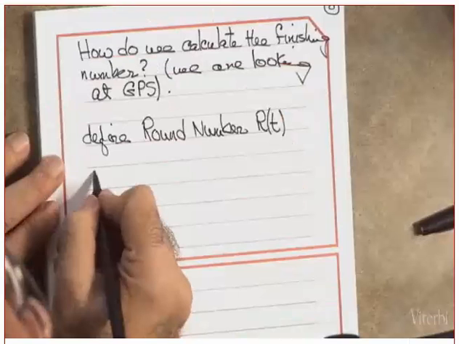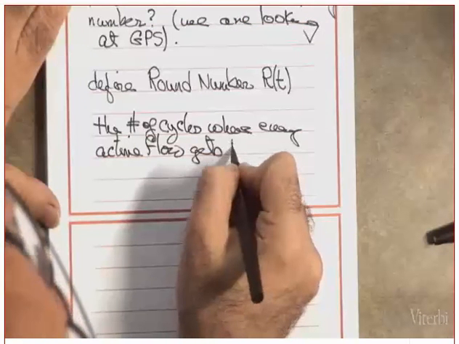Now listen to me. When this packet came, if he finds the buffer empty, how long will it take for him to finish? Let's assume when he came, R of t, which is the round number, was 3. Are you following me or not? It means that the server was in the middle of the fourth round. And let's assume that when this packet came, the buffer was empty. Will he start service right away?